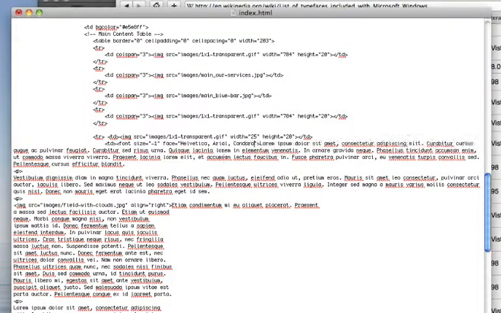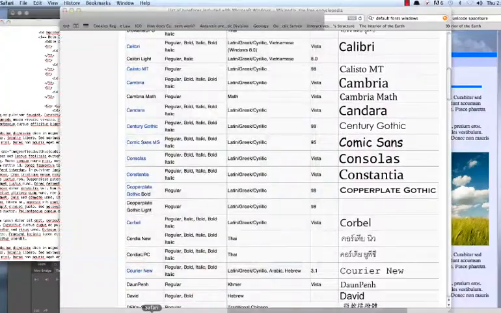And what it will do is it will look for the first font, and if it can't find it, then it'll look for the second font. If it can't find it, then it will look for the third font. And it can go on as long as you want. But I mean, three is normally fine. You don't really need more than that. Maybe four. But that should work. Assuming I typed everything right.